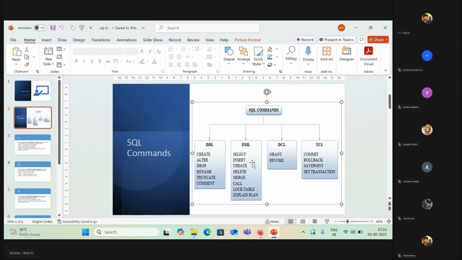Now coming to DML, DML is the most important thing. Someone will create tables for us, someone will do all those things for us, but DML is the place where we are going to work. Now let's see select. Whenever you want to find an employee with so and so ID, or salary, or from so and so department, you will use select star from table where you apply a filter. For now, let's forget the filter, just select star from table. That will give you all the records inside the table.